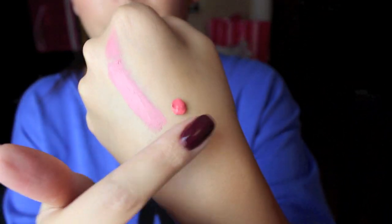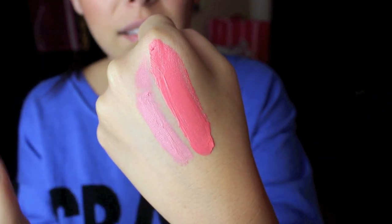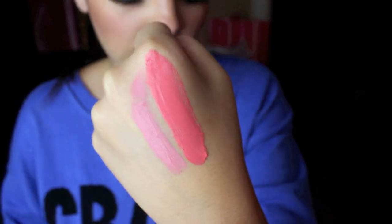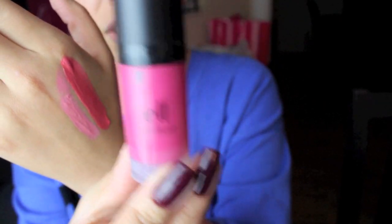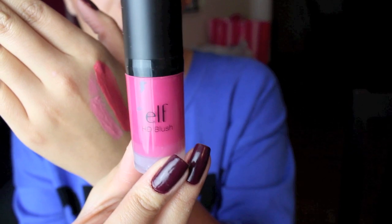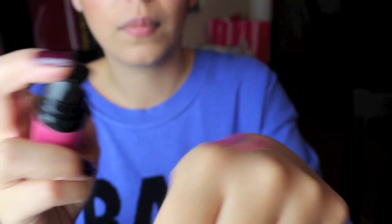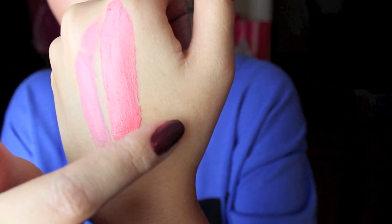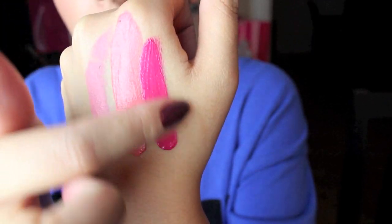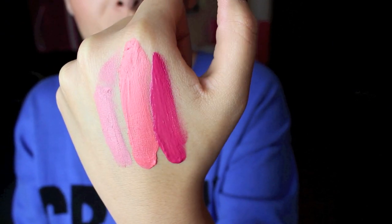All you really need is just one pump of Superstar because it is so pigmented — I'm super surprised by the texture. The real test is going to be putting this on my face. The last color I got is Encore, and it's really really vibrant. There was a darker color as well but most products were sold out. Putting Encore right next to Superstar — this is actually a really really pretty color.